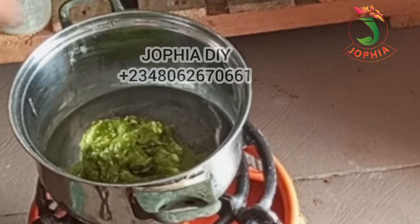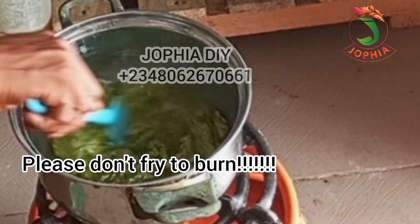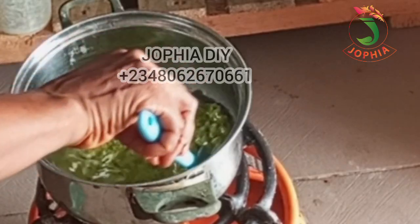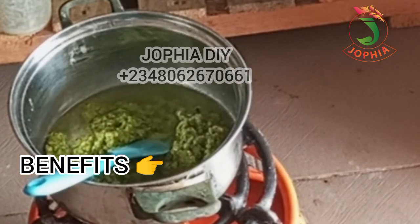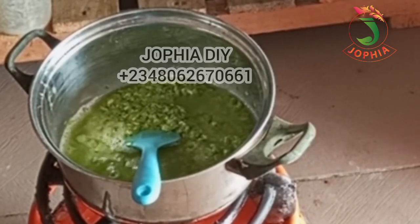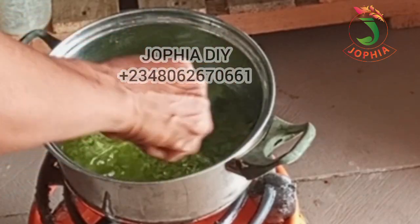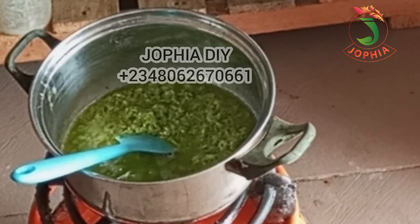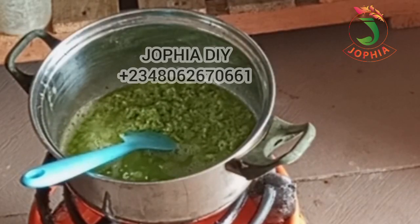While I'm cooking it, let me tell you about avocado for hair. Avocado oil is popular for hair care due to its nourishing properties. Let me break down some of the benefits. First, avocado oil or avocado can be used as a moisturizer because it is rich in fatty acids and vitamins like vitamin A and vitamin D. It deeply moisturizes the hair, making it soft and shiny. If you have strong hair, using avocado oil or the pulp will help to soften it and give it shine.